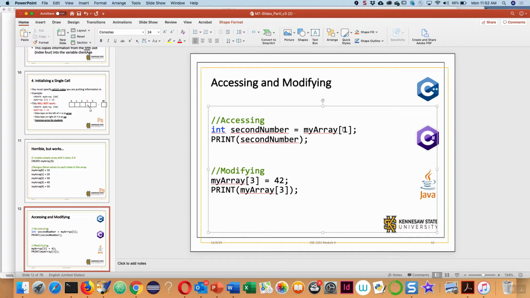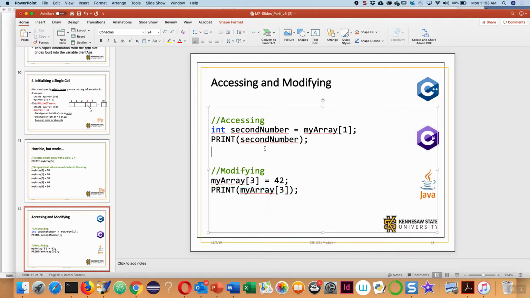This is the confusing thing, but please remember it and you will get used to it. If we say my array with index 3, that is the fourth element. If we say the fourth element equals 42 and then print it, 42 will be printed.